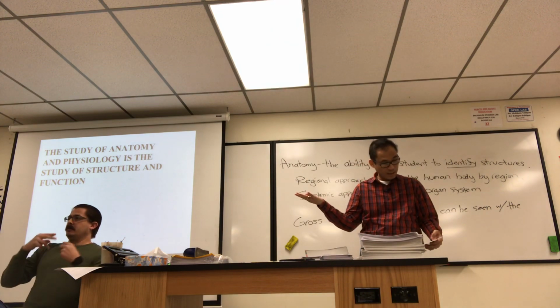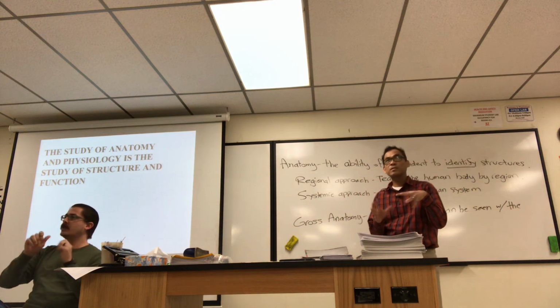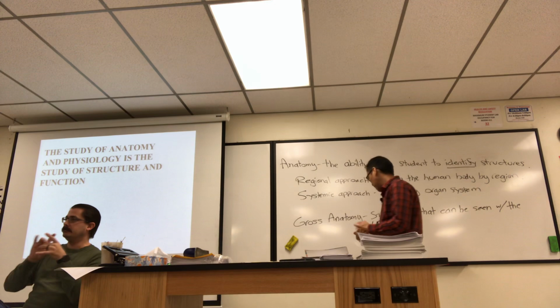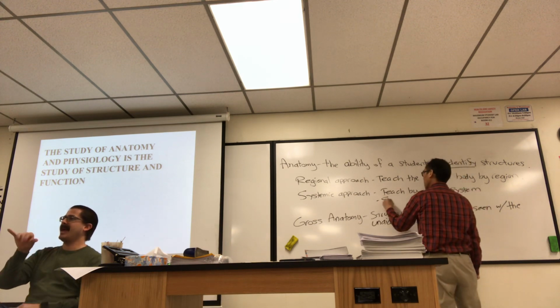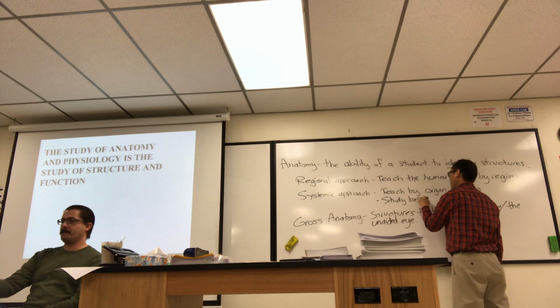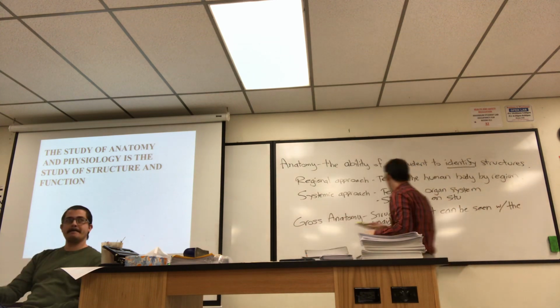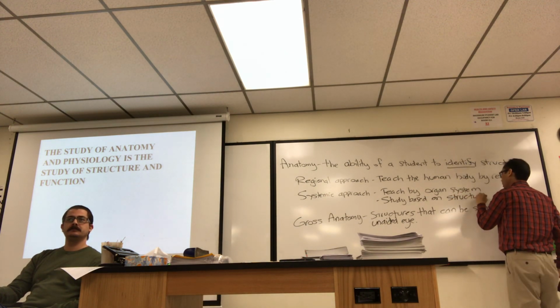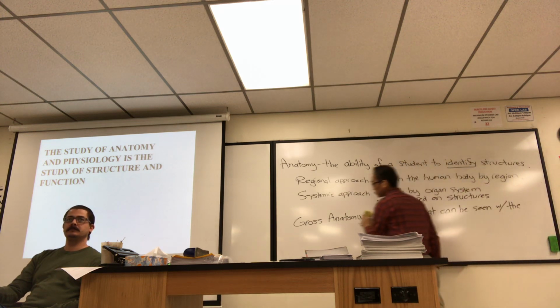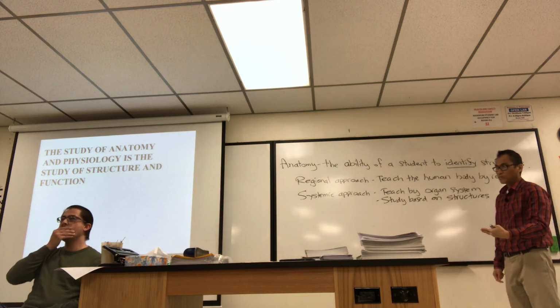So the first ones are the human body, chemistry, cells, tissue, integument, bones, skeleton, joints, muscle, muscular system, nervous system. Those are systems. So you study all the systems that function together for some purpose. That's what an organ system is. You're studying based on the organ system's function, so you study based on structures that all serve some common function.